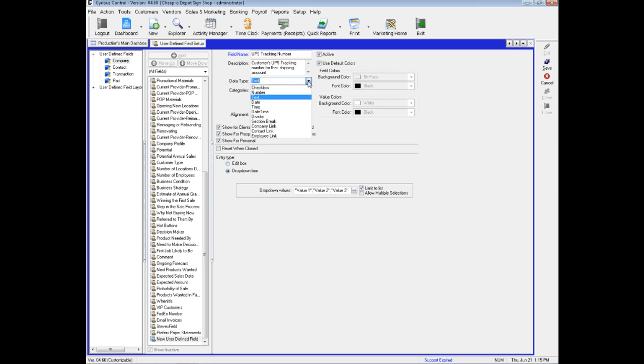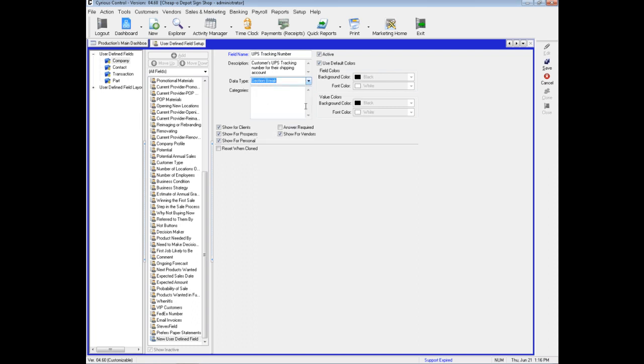If I go back up to here, the next thing is I have a date, a time, and then a date time. So a date would let me pick a date, a time would let me pick a time, and then a date time would let me pick both a date and a time. The next is a divider and section break. All those are purely for making breaks between UDFs. So it's a way to separate out how the UDFs are sorted. They don't actually store any values, but they're there to put a field to break up a set of UDFs if you have a lot of UDFs in the system.